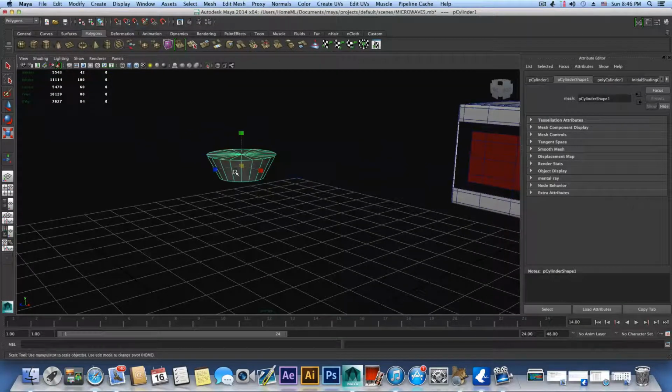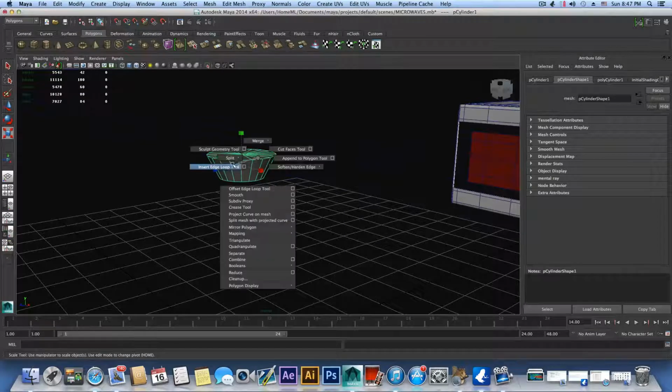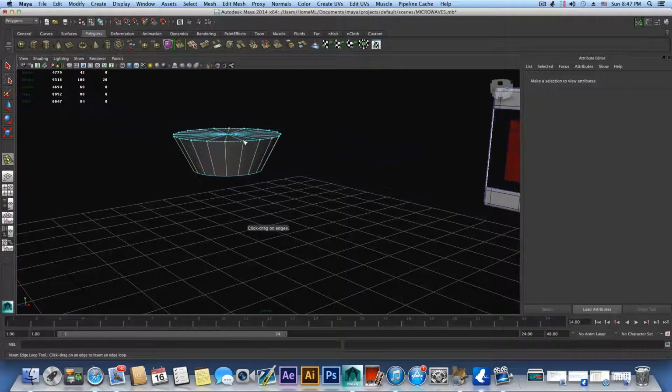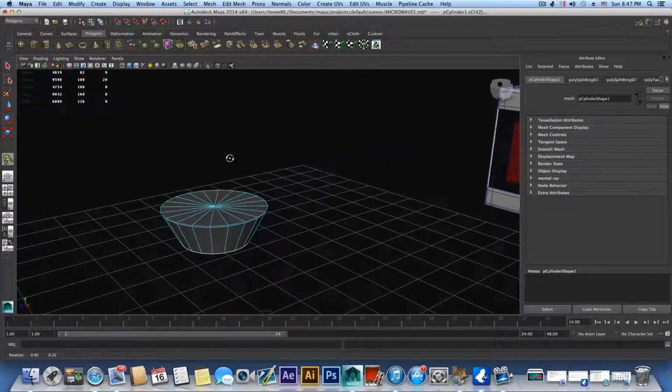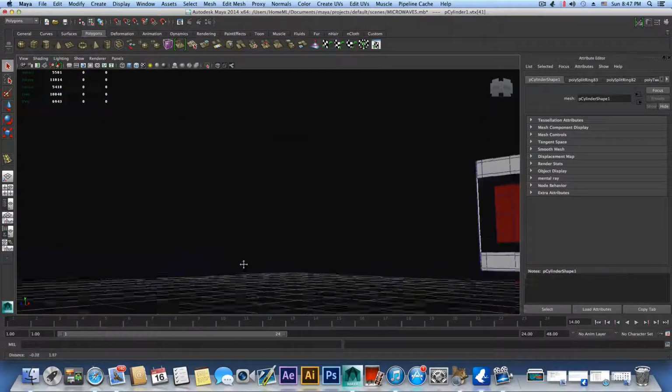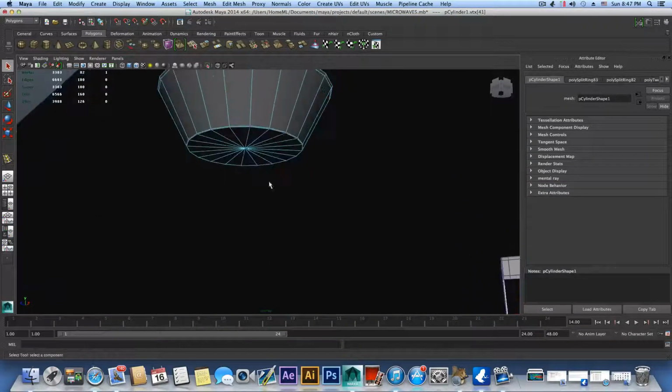That way, hold on the shift, right click, insert edge loop. We will add one edge loop here and one edge loop here, and then right click, choose vertices, switch to selection tool, grab this vertex here and the middle vertex down here, and hold on the shift, right click, chamfer vertex.